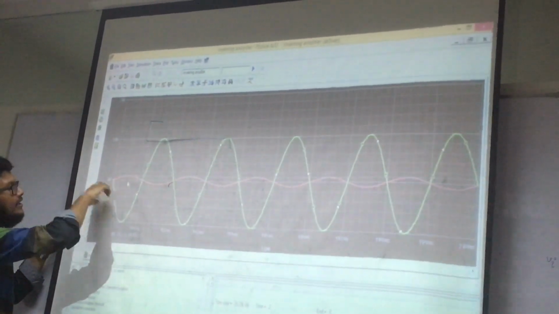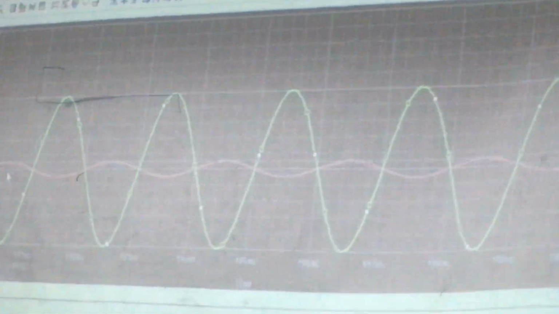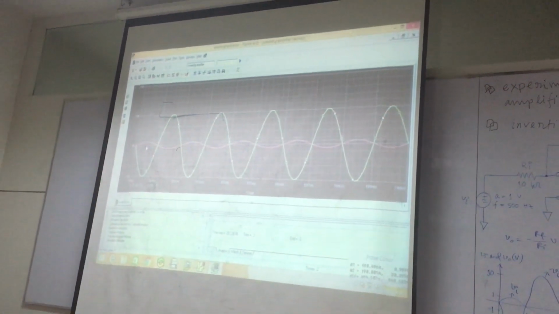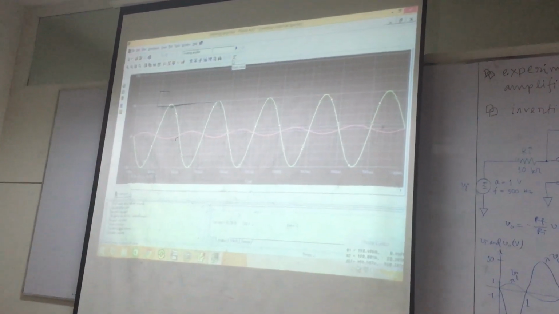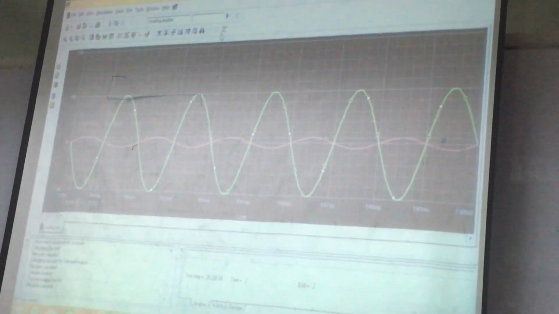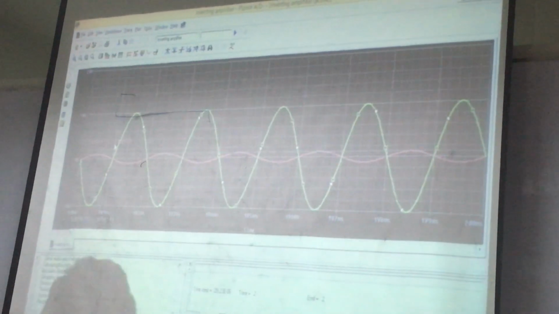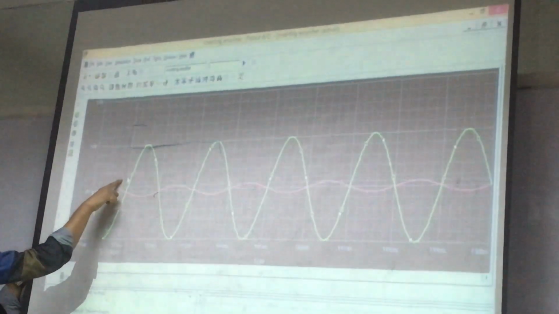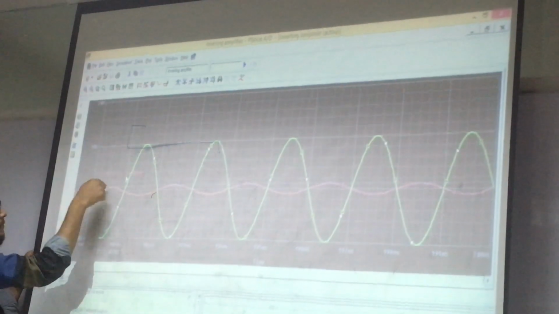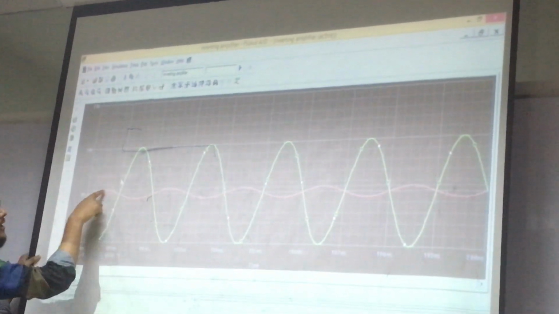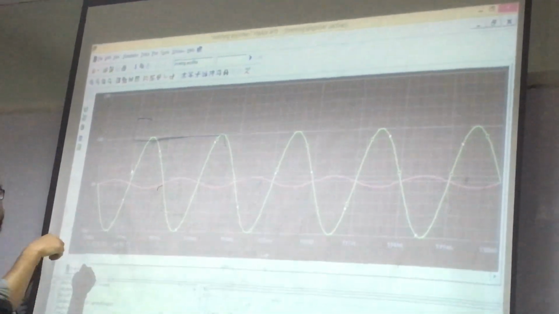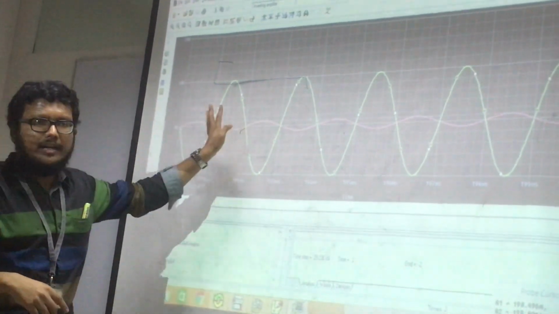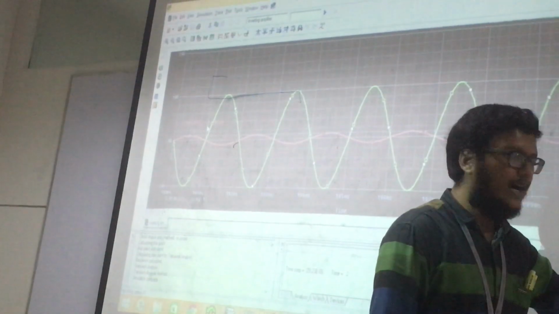Now I'm going to tell the software to put a label on that point. Where is it? Here. You see? Mark label. Click that. What do you see? Something just appeared with a straight line segment. This is like an arrow pointing to that point. The coordinate of this point is here. Coordinate means x comma y, x value comma y value. You don't need that coordinate. You need only this, vi.